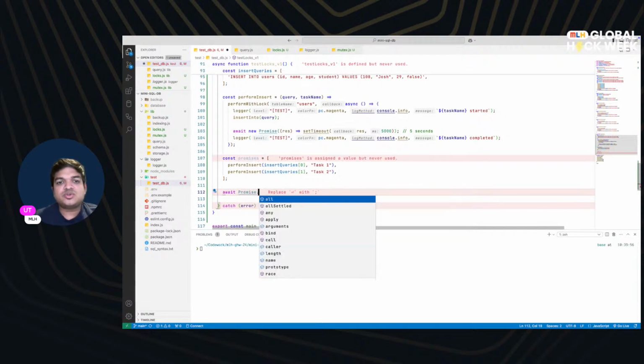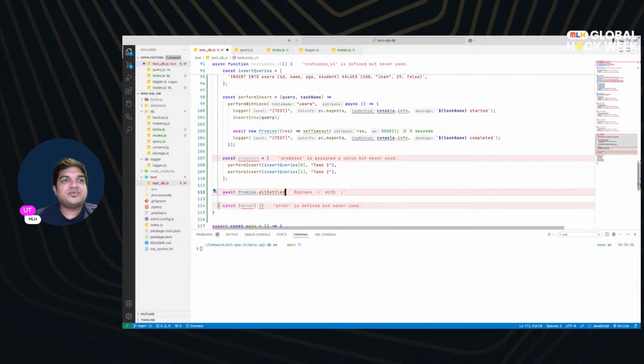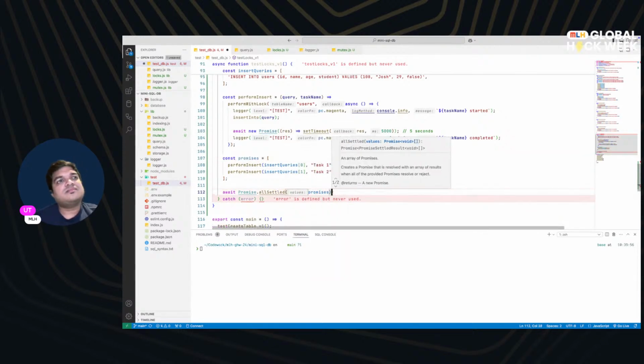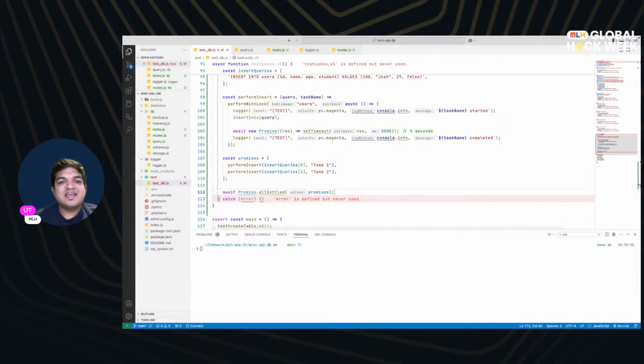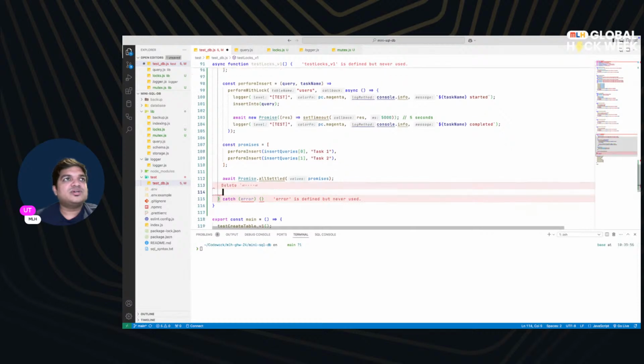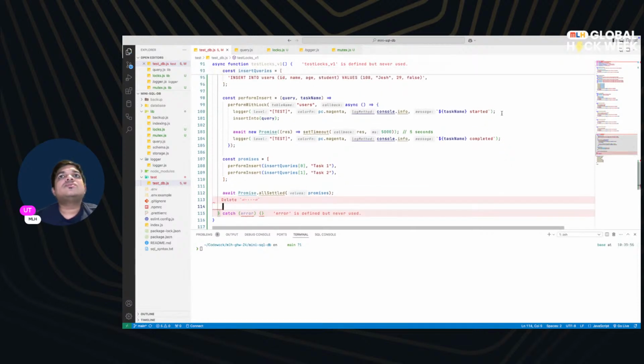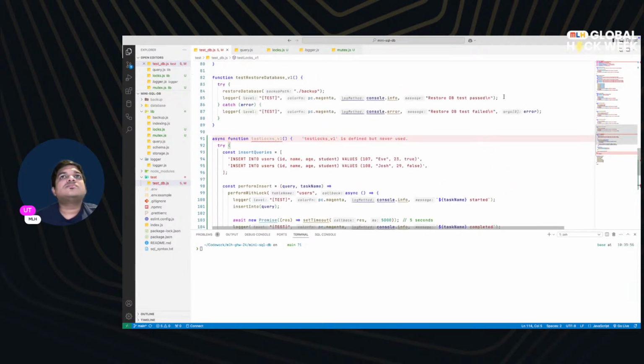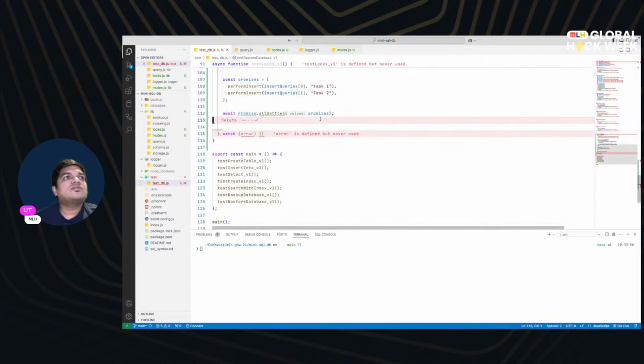So promise dot all settled, which is I think a new syntax that came in recently. I mean, when I say recently, let's say it's 1 or 2 years back. And I think we can just do this logger that we had created, locks test passed.